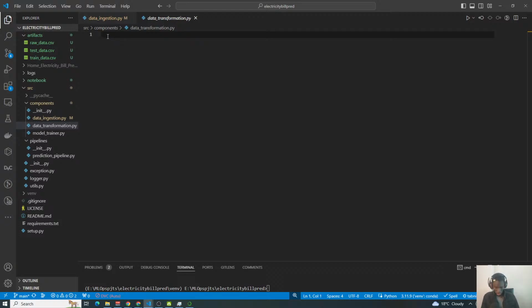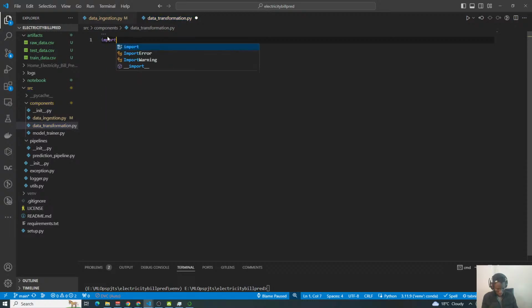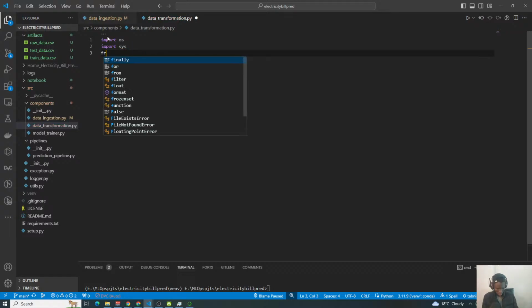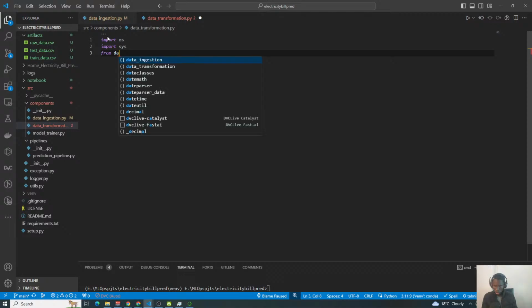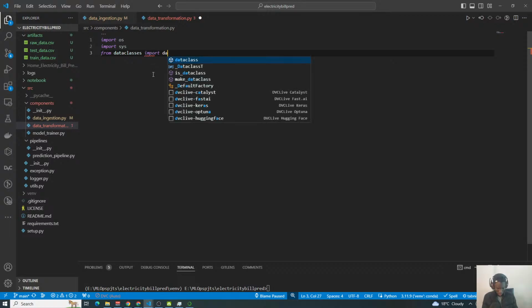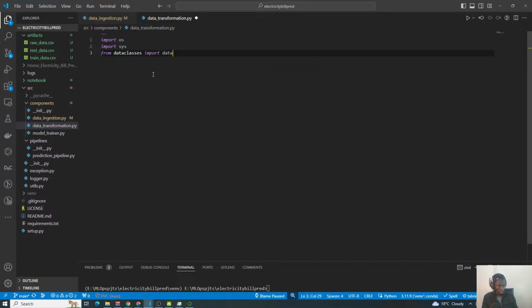So again, I'm going to start by imports. So import os, and then import sys. Again, from dataclasses, import dataclass.